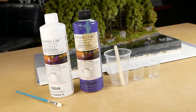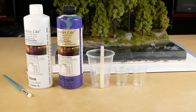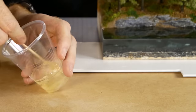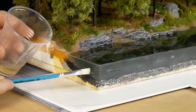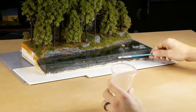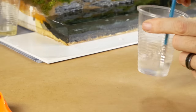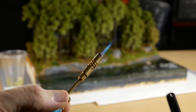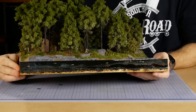To bring back that flawless shine along the edge of the river I mix up a small amount of Envirotex Lite — this is what I typically use for pouring rivers, however on a deep river pour like this it would have cured much too hot and likely caused cracking. The epoxy is brushed over the edge of the river until there is a thin even coat across the entire edge. You'll want a cup of isopropyl alcohol to wash the brush, and just like with the main river any bubbles are removed with a soldering torch.